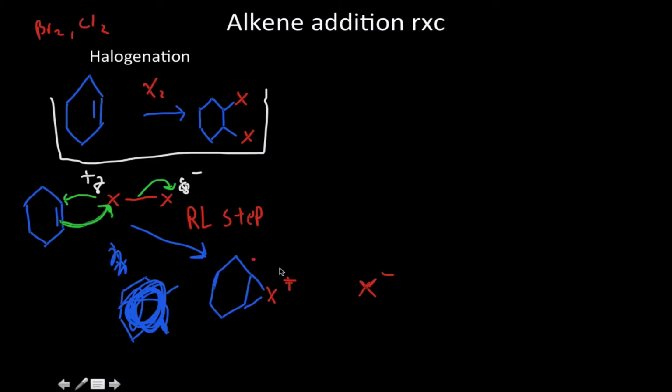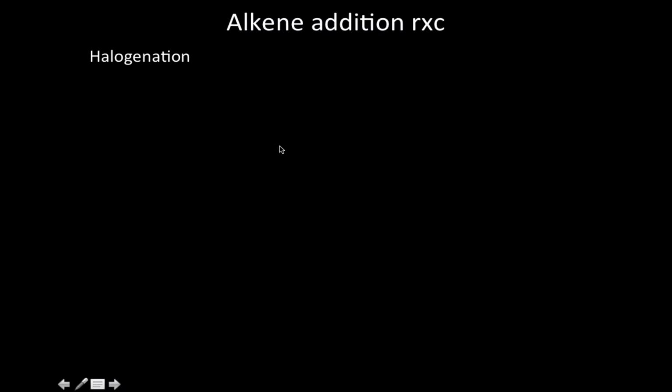And because of this strained 3-membered ring, you should be predicting, at least to some extent, the stereochemistry of these types of reactions. And so after that, we have our nucleophile attack, which is really, really fast, comes in and attacks, and it opens it up, and our final product is, in blue, right here, but I'll just go ahead and draw it again to show that it's all part of the same mechanism. X and X.